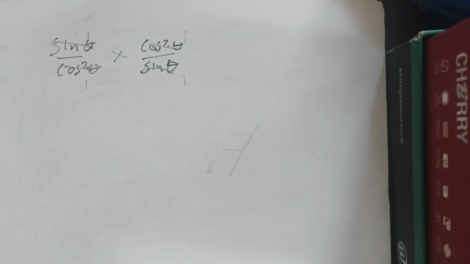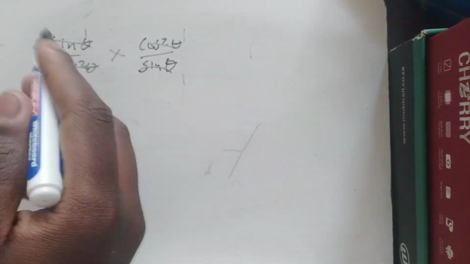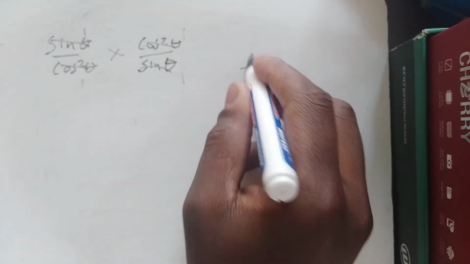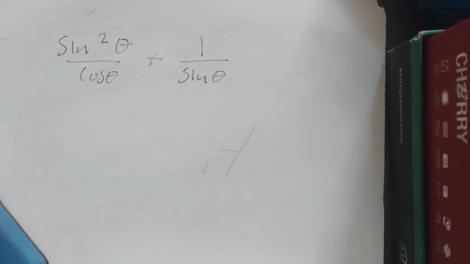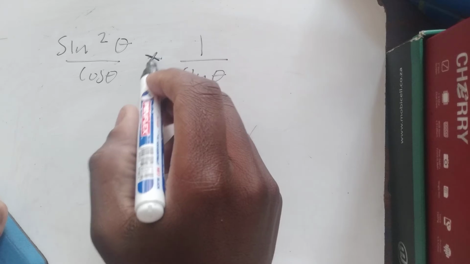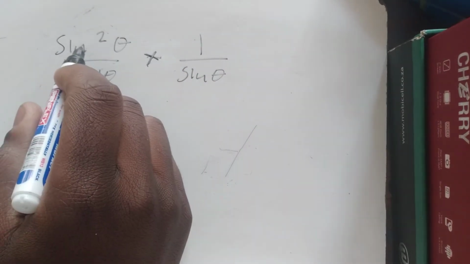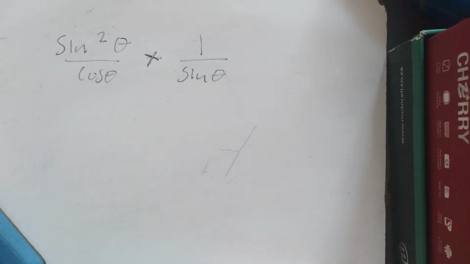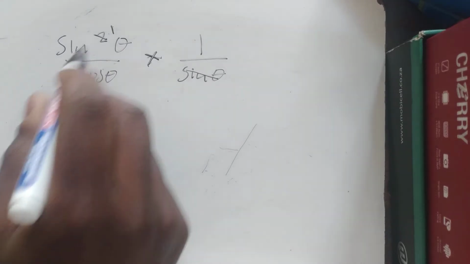One more example of this, and before that example, when we cancel out, then we'll multiply them. So 1 times 1 is just 1, because it cancels and it leaves 1, right? So 1 times 1 is 1, 1 times 1 is 1, so 1 over 1, which will still give us 1. Another example is this. So I'm giving you important skills that we'll use to apply in some exercises. So when we look at this stuff, we see that this is the same as this, except that this is squared and this is not squared. So what happens is that this cancels, and it cancels one of them, so it leaves 1, right?